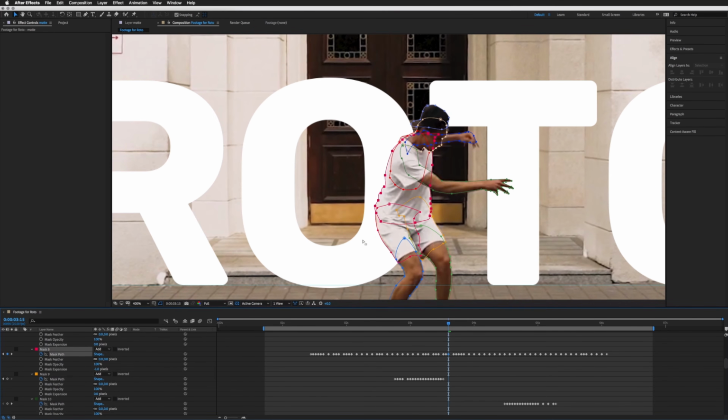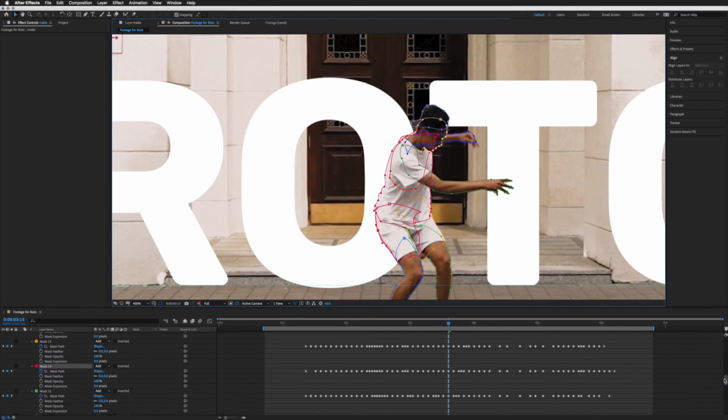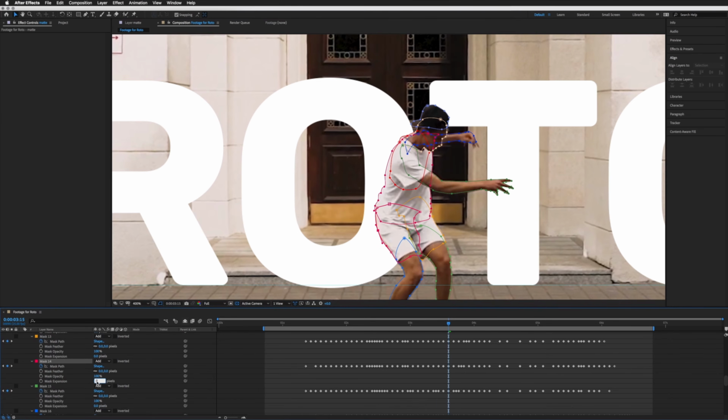And what we might want to do is his shorts here as well. So I'll click on that one, scroll down to that mask, and -1 on the expansion as well. Sometimes you can globally, if you want to click on one mask, do Command or Alt A, I think it's in Windows, to highlight all the masks at once. You can globally change them by changing, if I change this one for example, they would all change. But I don't want to do it on all of them, just on a couple, so I will leave it there.